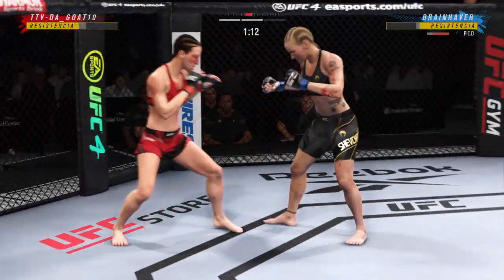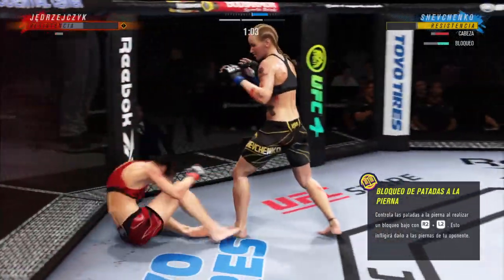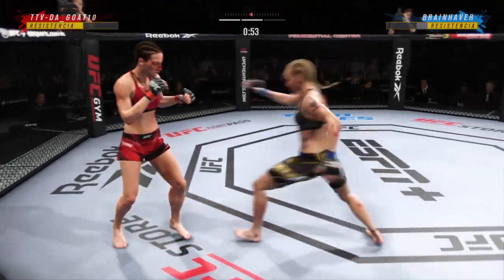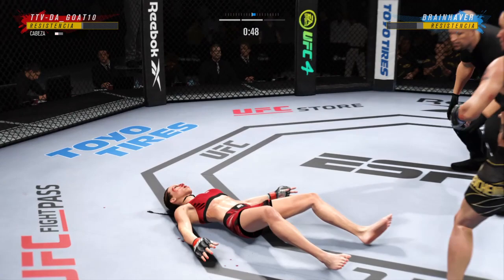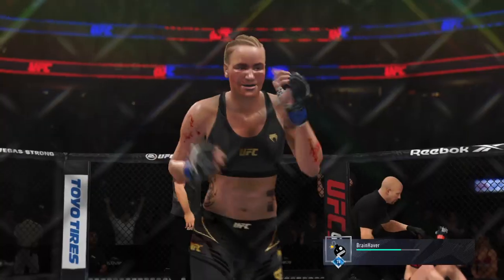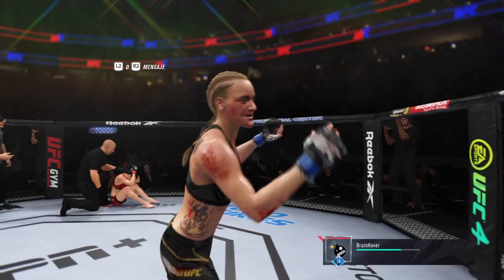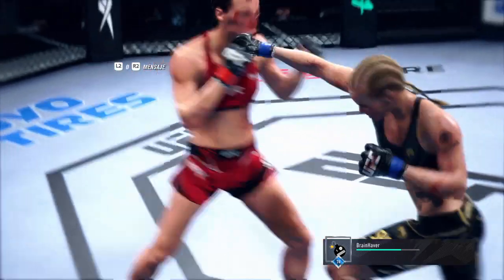As a play-by-play guy I try to stay out of the prediction business, but I think we're gonna see another takedown attempt here soon. That one dropped her! Back to the feet — holy smokes! That was nasty! That was just a near-perfect strike to end the fight. It landed flush. I'm not even sure the opponent saw it coming. This is exactly the way she drew it up. She said: I need to win this fight, but I need to do it by stoppage. I can't leave it in the judges' hands. If I'm gonna take my career to the next level, I've got to get the finish.